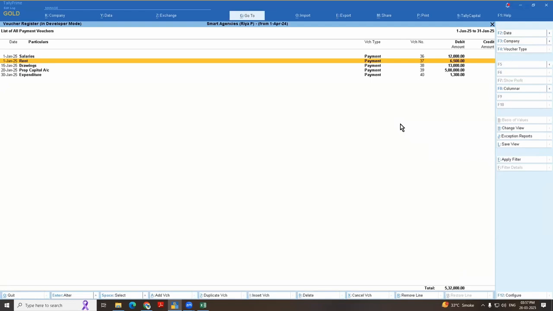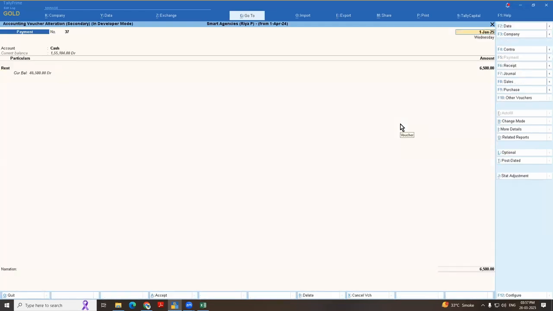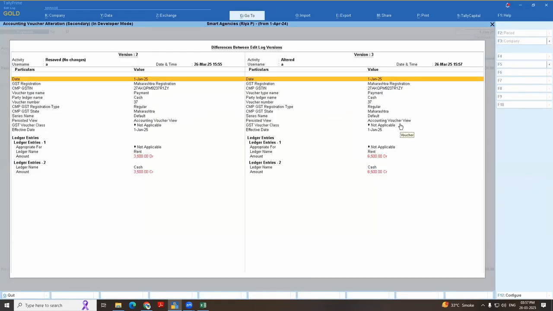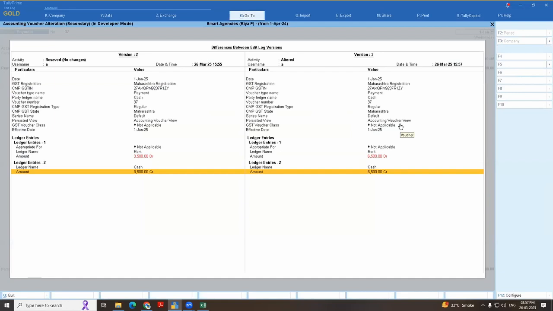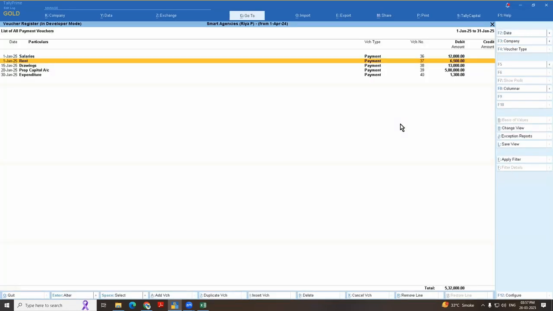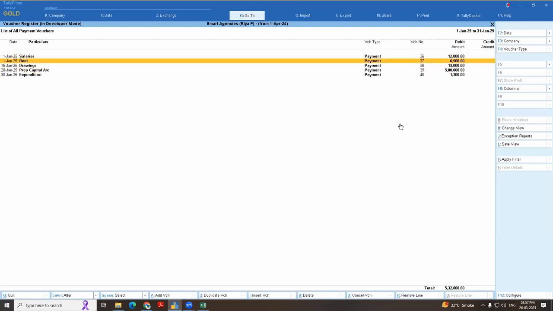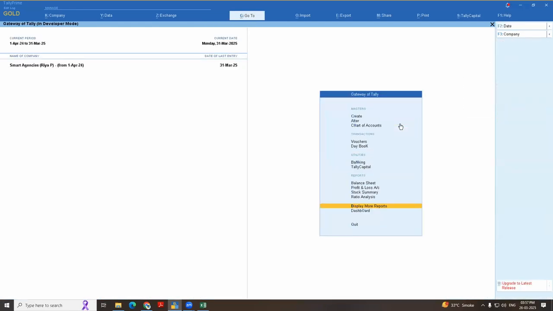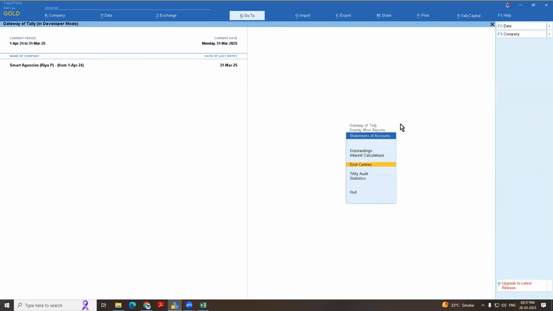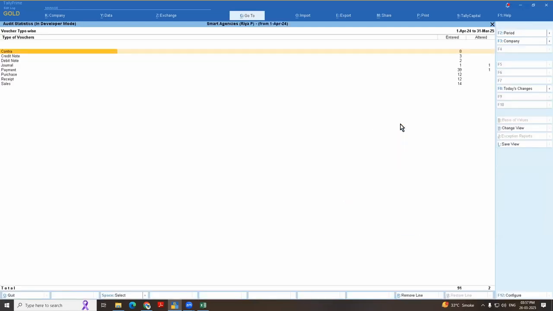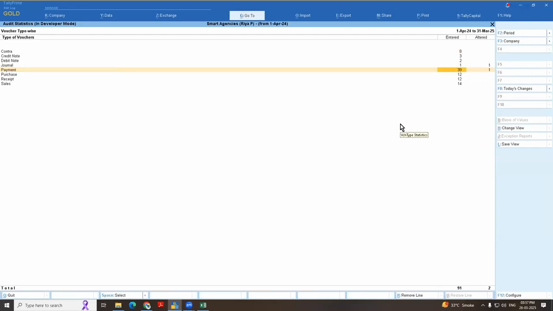One by one you can check. You can check Alt+Q for the edit log. That is possible, but one by one you have to check the edit log. Instead of that, I want to know which vouchers are modified once I have accepted all vouchers. Here we cannot say which is modified and which is not modified by the user. But in Tally Audit, you can go to Display, Statement of Account, Tally Audit, Vouchers, and in Payment Vouchers you can see 1 voucher is in the altered column.